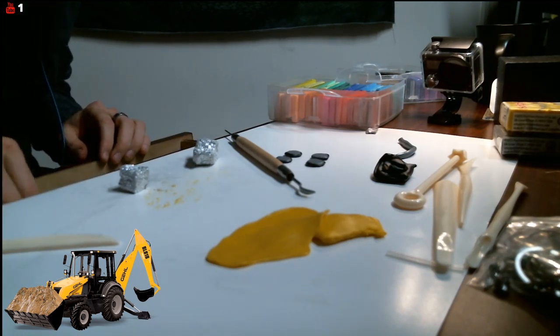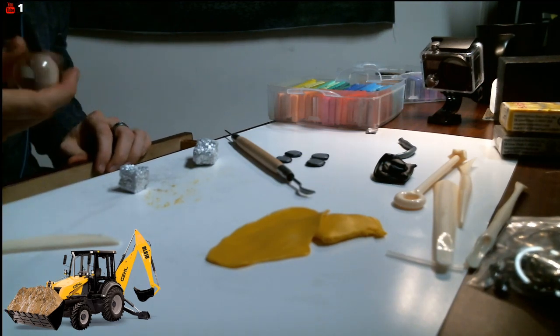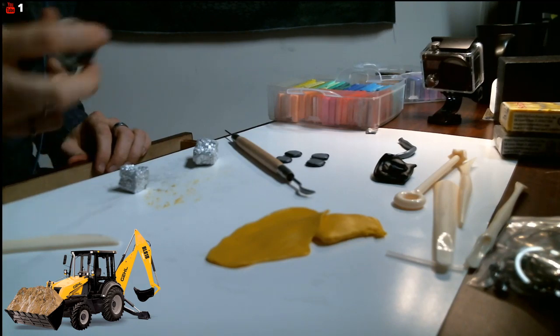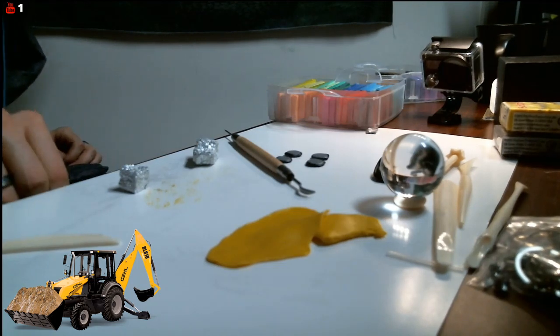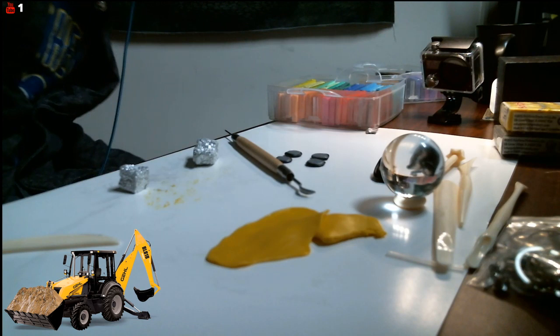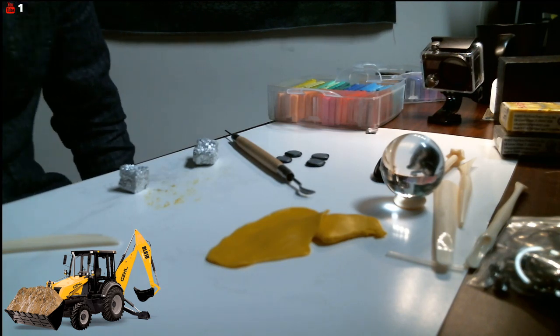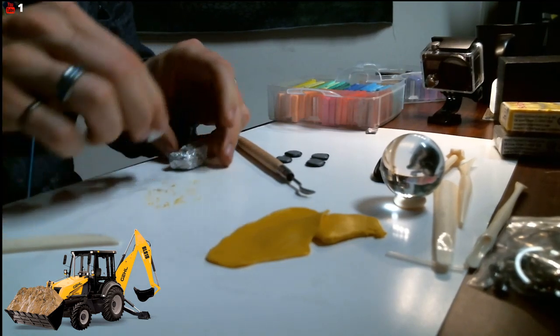Ah, even better. Oh, and look what I just found. I have a bloody glass ball. I can use this for something. Oh, nice. It's actually for photography, but whatever. You can do that whole labyrinth thing that David Bowie does. Maybe. But yeah, there we go.